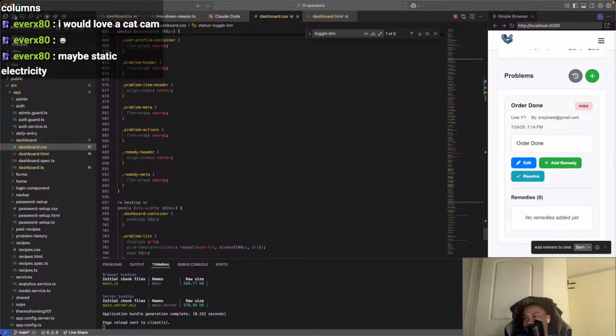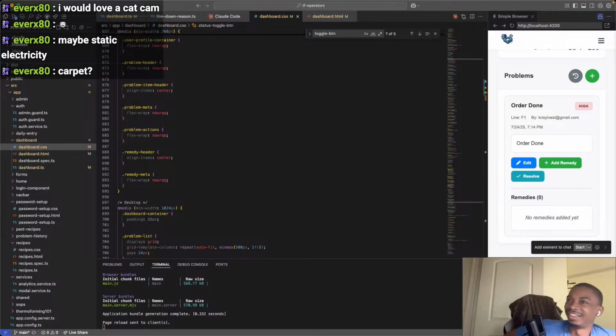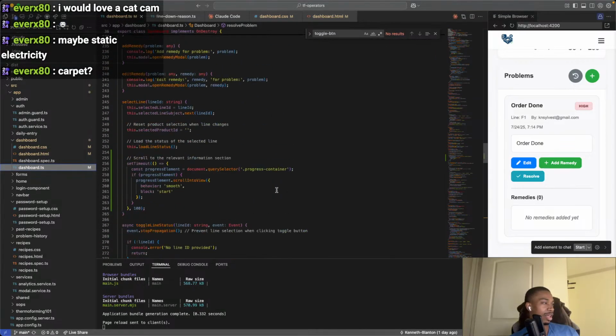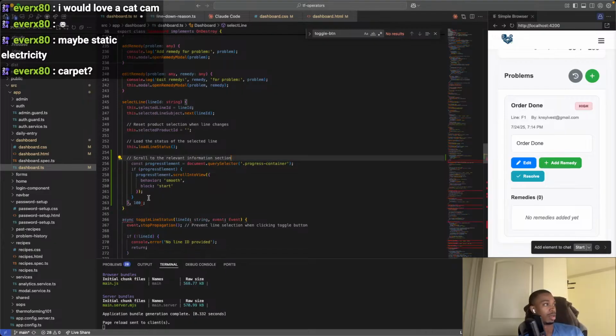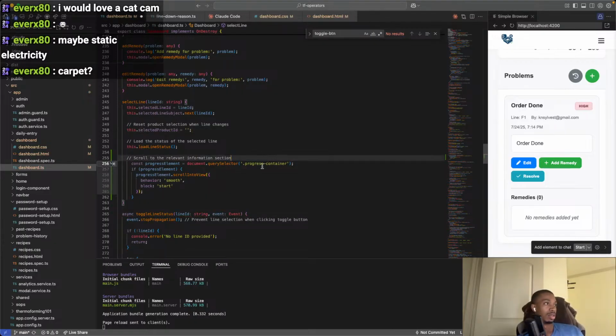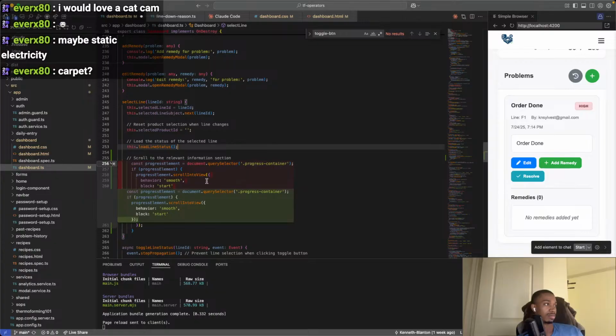All right. So let me look at what this line did because looking at it, I would not have done that. A set timeout, I would not have started there. I would have just had one of these and then probably did that. I probably wouldn't have put smooth behavior because for some reason people hate smooth behavior. I don't know why, but what's the difference in here?